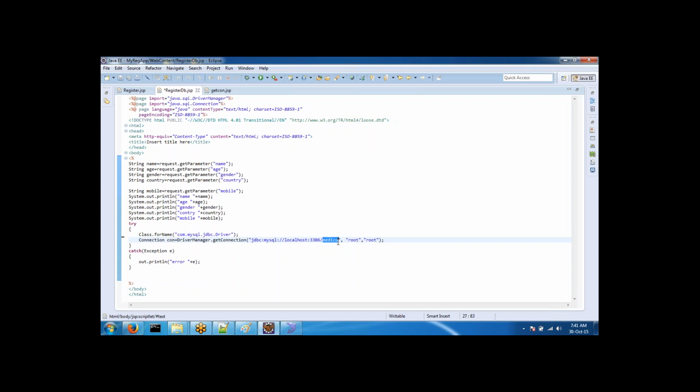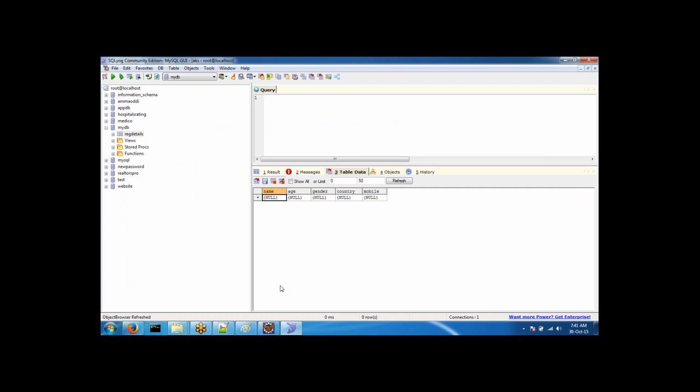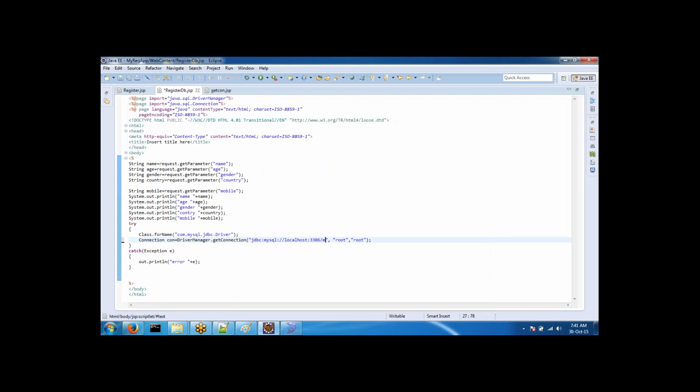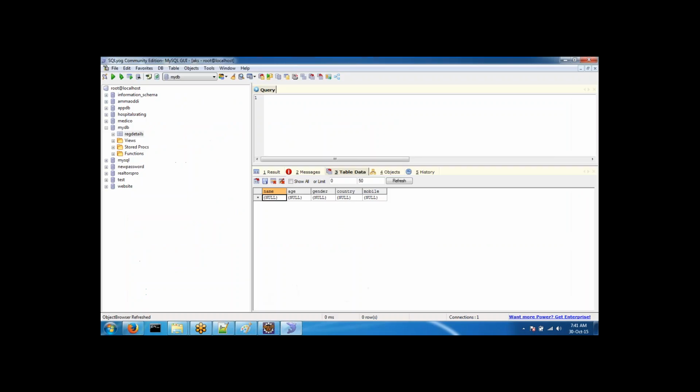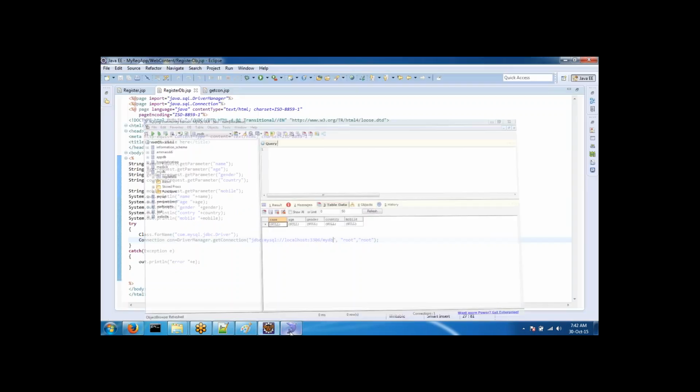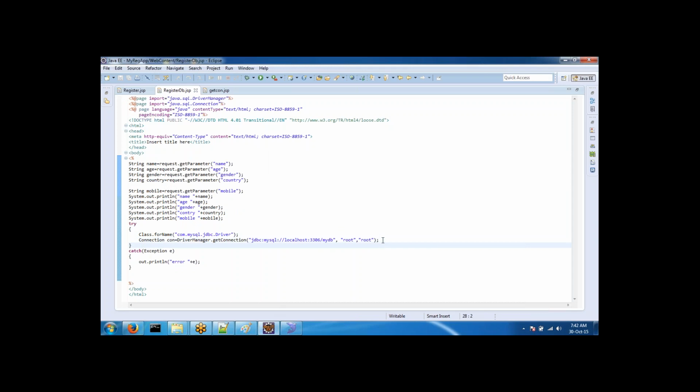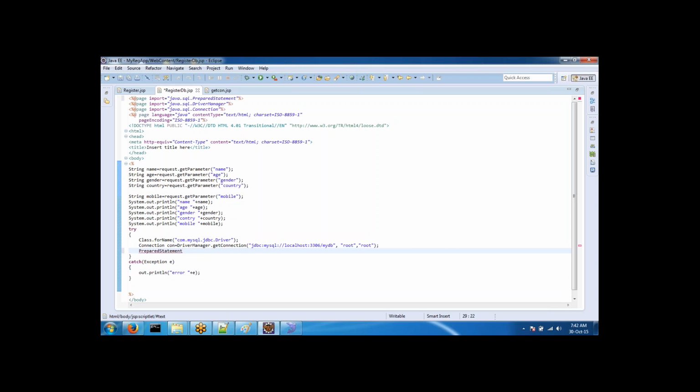So I'll change the database name. So database name is nothing but here mydb. MyDB, root is nothing but the username and password of this MySQL. Let me create prepared statement.